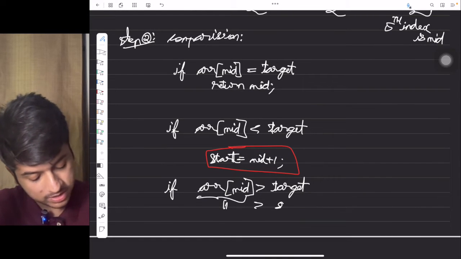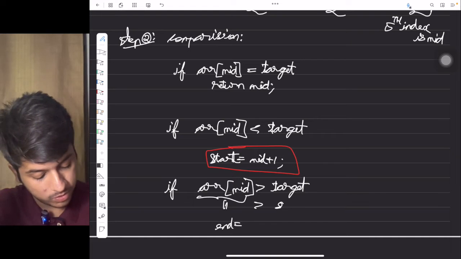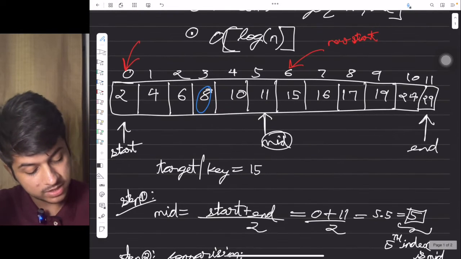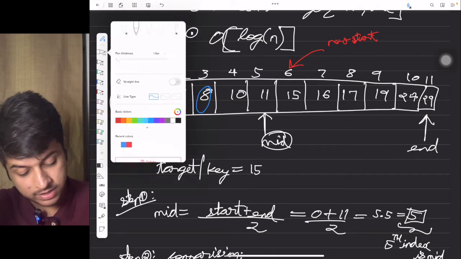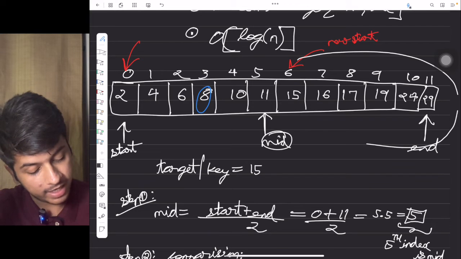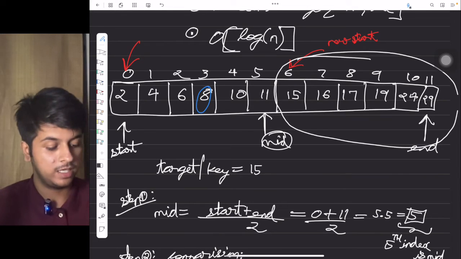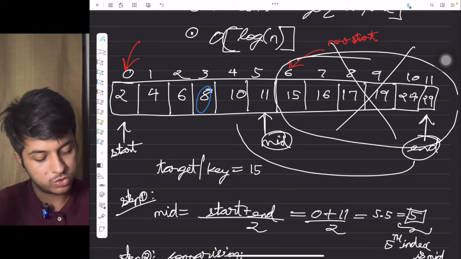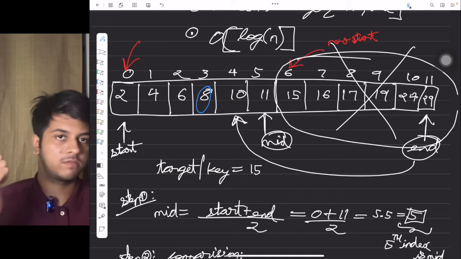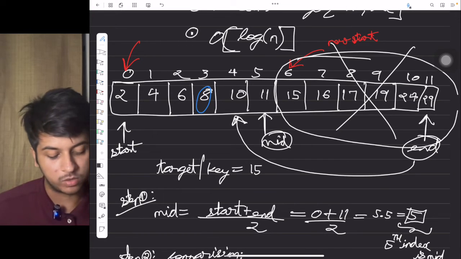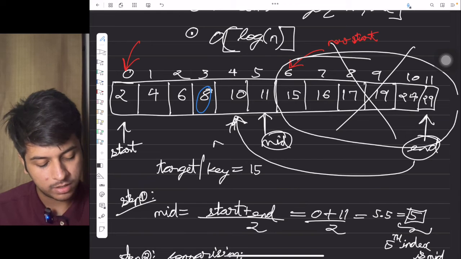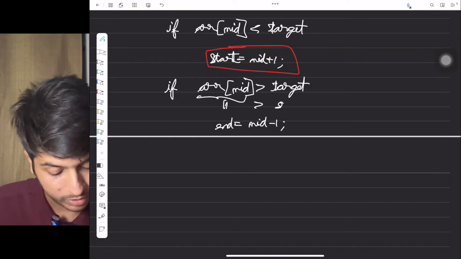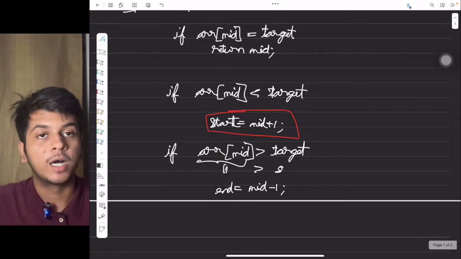So what I do is I just write end is equal to mid minus 1. So what does this mean? This entire part just gets eliminated and my end value goes over here, so it changes its value. My right half just got entirely kicked out and this becomes my new end. That's it. This was the code of binary search.